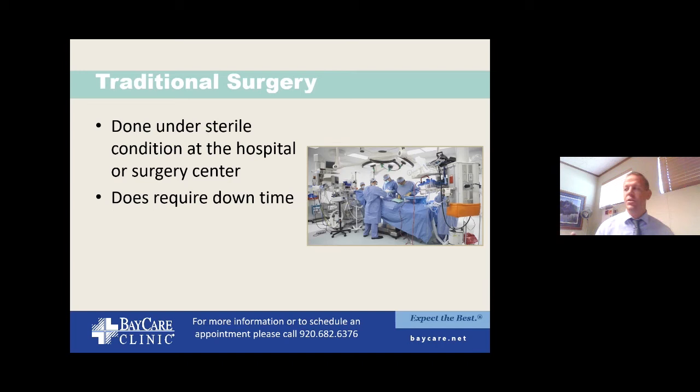Before traditional surgery, I typically expect patients to have gone through most or at least some of these conservative measures. In certain extenuating circumstances or truly chronic cases, we move a bit faster. Usually though, this is a condition where we want to get through all conservative measures first, because many patients can get better without surgery. Recent literature does show that surgery has significant benefits in the short and long term over conservative measures or injections, but surgery is not the same as an injection — there is a recovery time and added complexity.